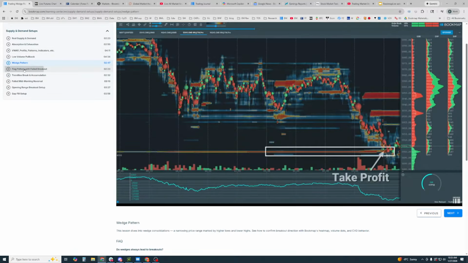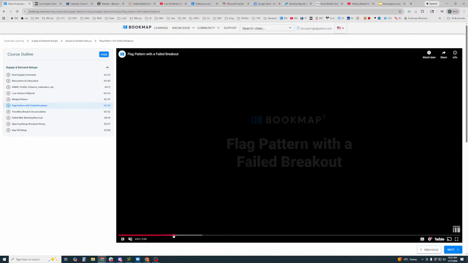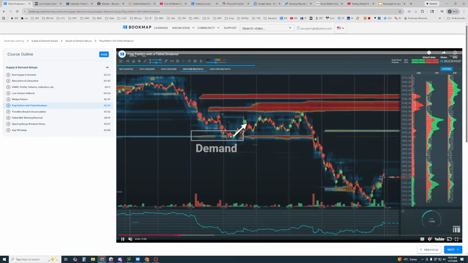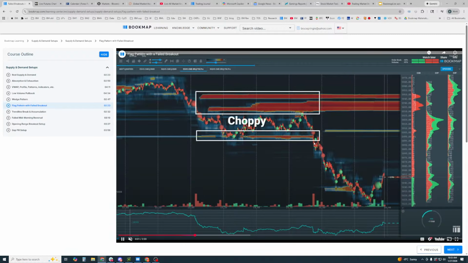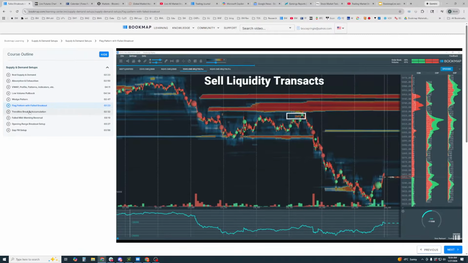Now there's another one in here, a flag pattern with failed breakout. Same idea, and here it is, opening drive, and then all this back and forth. And boy, look at that high liquidity in here. But look at all that chop. Here's our failed breakout up here, and then the sellers come in, and we get continuation. Actually, this one is a little different. This was afternoon, and then we got this move here to the downside. This actually didn't happen during that time of day.